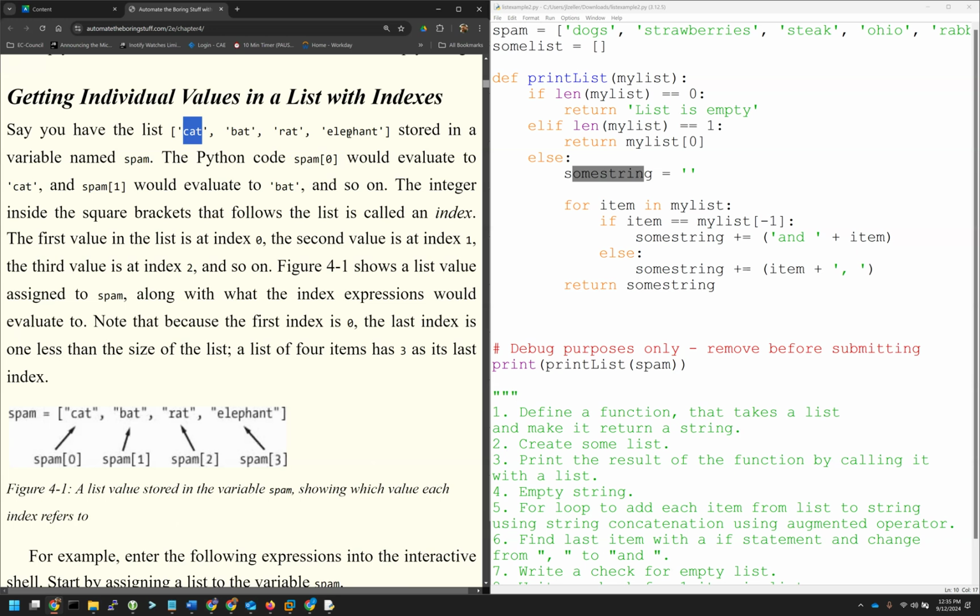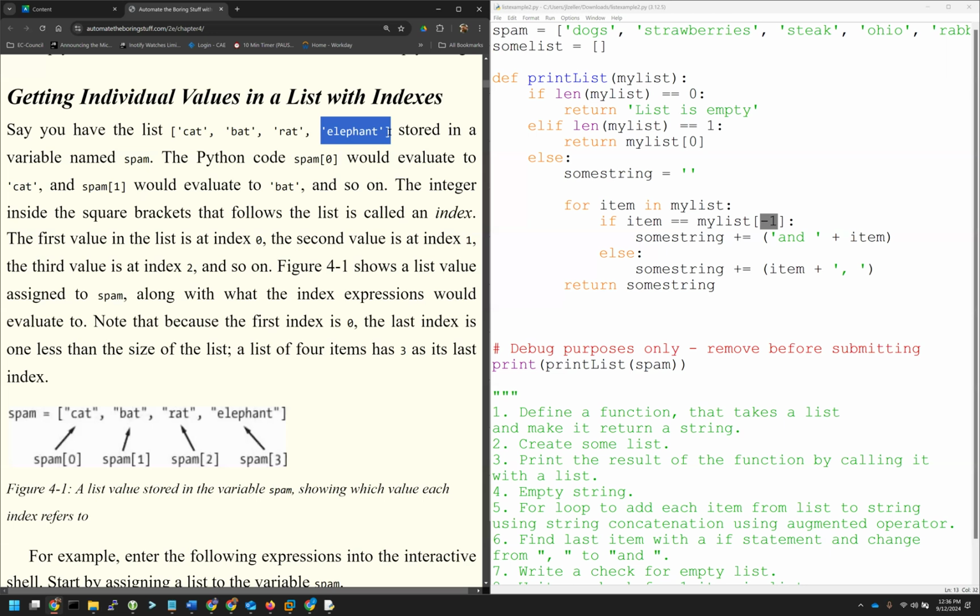This is what most people get confused on because they forget everything starts at 0 for items, or in this case, indexes. Elephant has a special index, which is also what? -1. And so if we wanted to count from right to left, we would have -1, -2, -3, -4. If you want to go from the right to the left, it's negative. That's the reason we checked for -1 here, so that we always grab the last one in the list.